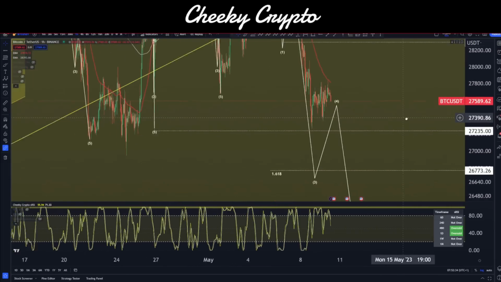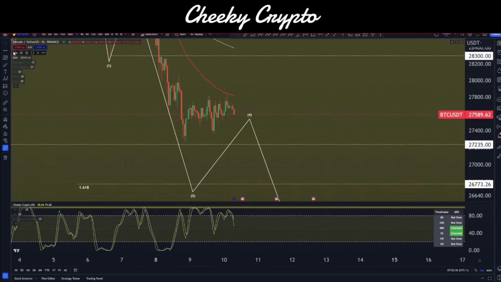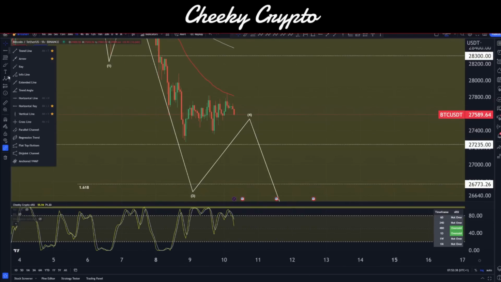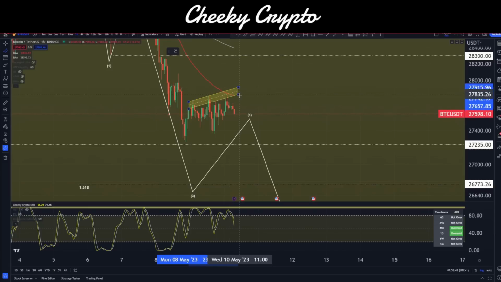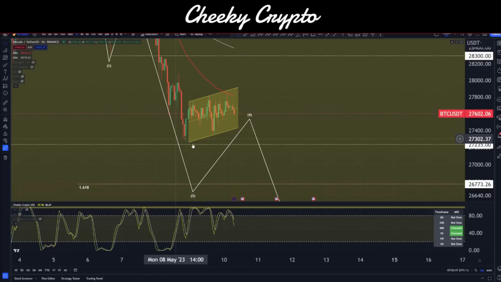We kind of do have ourselves, right, if I zoom in here, a bit of a bearish setup. So where are we? Parallel channel. We find ourselves with the higher highs and higher lows right inside here, overlapping structure, so basically no structure, and then we look for a move and a break to the downside. So I think this is some kind of 4th wave movement, waiting for that 5th wave to come down, targeting 26,773. Okay, Elliott wave theory also showing us rejection on that 50 EMA there.